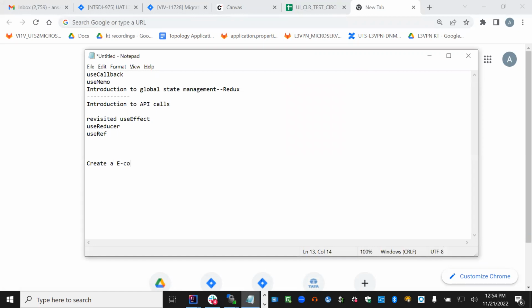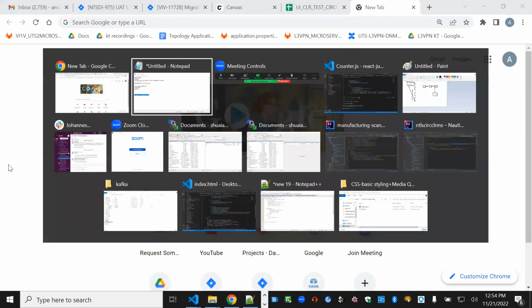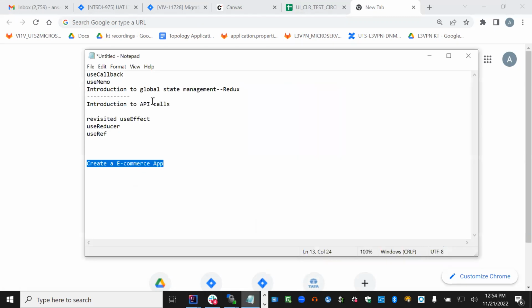So what we will be doing is creating an e-commerce app. I'll share the wireframes later, just giving you a heads up of what we need to do. You can start working on the UX part, and for the UX section you can take help of any library that you want. But for the UI section, whatever we are discussing right now needs to be taken into consideration.